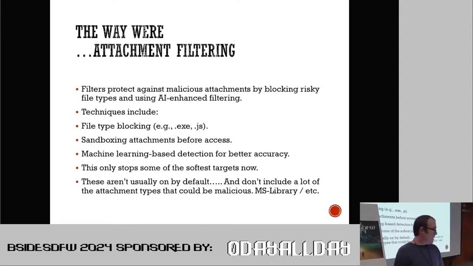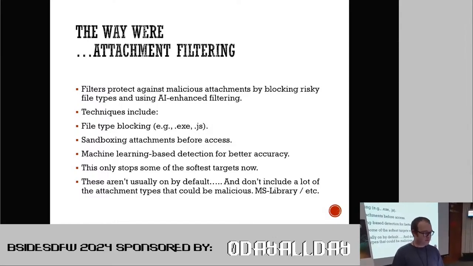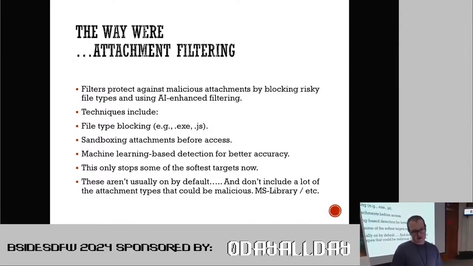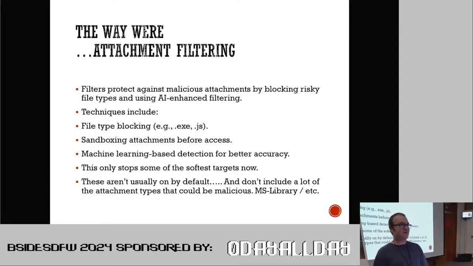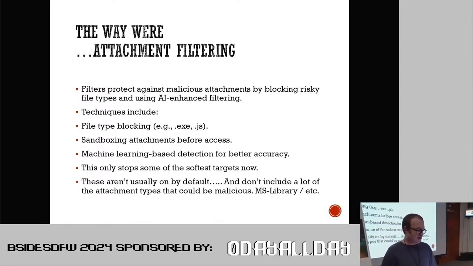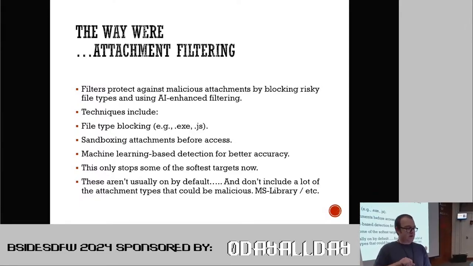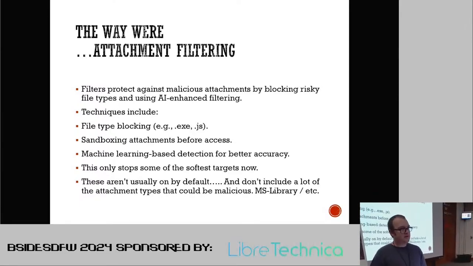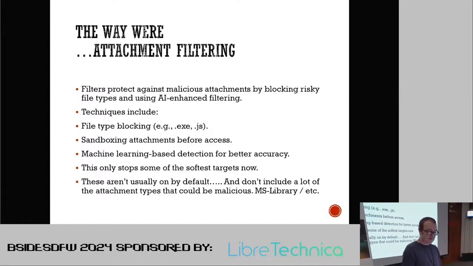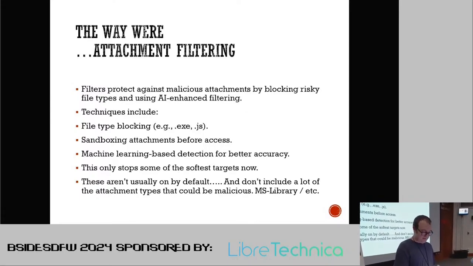So we'll talk about the way we used to do it. This used to work pretty well, just using attachment filtering. It's built into Microsoft 365. You can block things like EXEs, MSIs, JavaScript files, all the VBS, if anybody remembers any of those. And then sandboxing attachments, and Microsoft has their built-in Exchange Online Protection that ties into the attachment filtering and everything. The problem is, some of that stuff's not on by default, so there are a lot of environments out there using Office 365 that I've seen who aren't even using this. And this is 10 years ago.